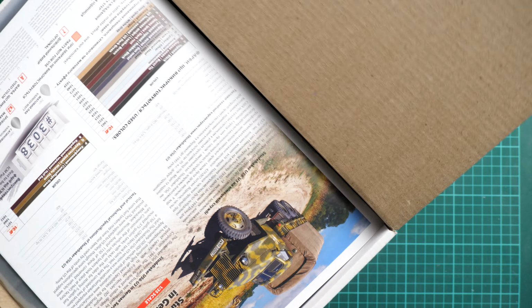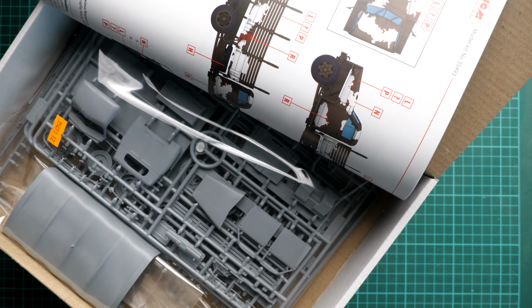So as you can see, the box styling is typical. We have this flexible top section, and that's just like any other ICM kit. And let's open this box. Here we have assembly manual on the top, and then we have the plastic sprues in one plastic bag. But yeah, you might have noticed that we have the tarpaulin included, so that's actually a good thing. And even better is seeing how it is designed, because it shouldn't be assembled out of separate sections. So such thing will be a bit more convincing in appearance, especially in a 1/35 scale kit.